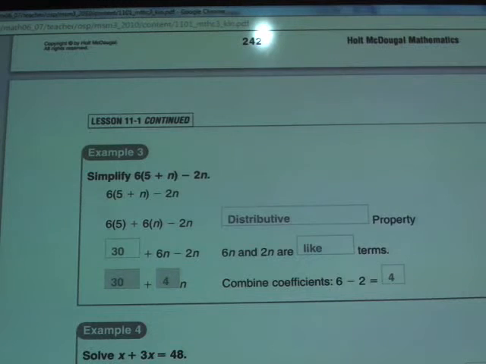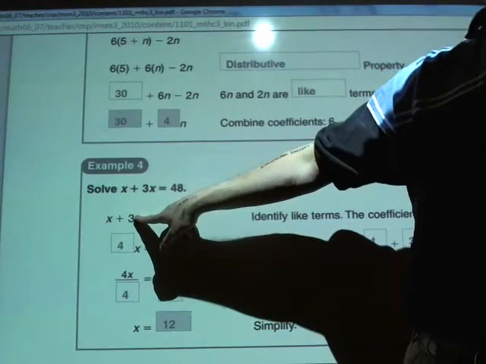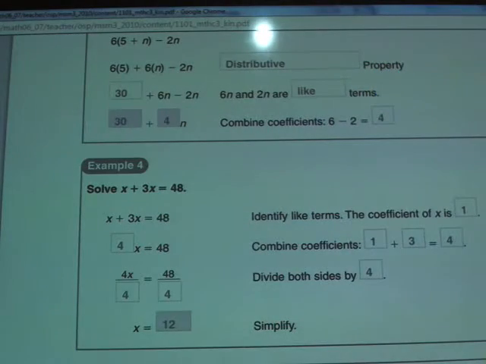Now, in number 4, we see just a touch of solving equations, but it's really more about simplifying and combining like terms than it is about solving the equation here. We've got x plus 3x equals 48. All right, so we're going to put some things together here. I have x and 3x. Well, those can combine, of course, because they're both x. If I give you an x, and then I give you 3 more x's, of course that means I end up with 4 x's. So that's going to give me 4x equals 48.